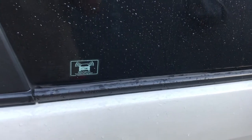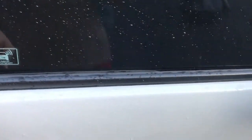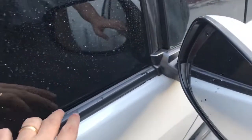Again, today I'm going to replace the weather strip of Honda Jazz 2010 front passenger side. As you can see here, the rubber was totally worn out and we need to replace it. As you can see, there is no rubber here, and this side has a rubber.